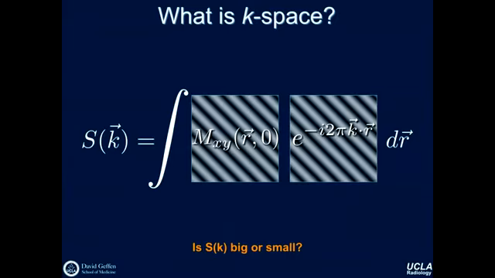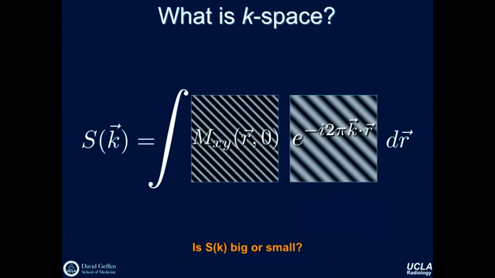Okay, so this actually relates back to Knopf's question maybe 10, 15 minutes ago. Let's say that our underlying object is this. Our underlying object is something that has a sinusoidal pattern in it. And at a particular point in time, we're sampling this particular spatial frequency, right? So we're basically asking, does our underlying object have a lot of this spatial frequency? So will the S of K point we measure at that point in time be big or small? Big, right? Whatever big means. It's bigger than lots of things and maybe smaller than something that's huge. But it's going to be big, right? Because our underlying object itself looks a lot like the spatial frequency pattern. So I expect that when I multiply those two things together and add it all up, integrate it, I should get a pretty substantial value, if you will.